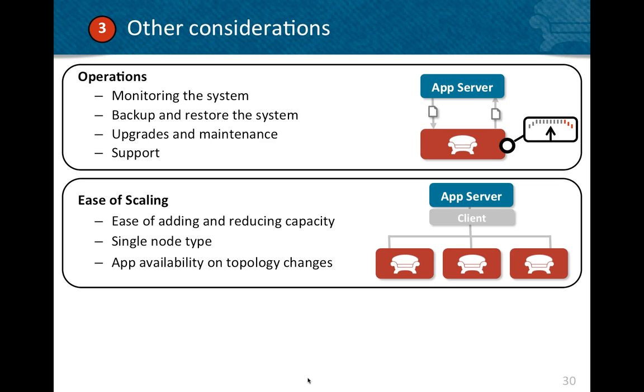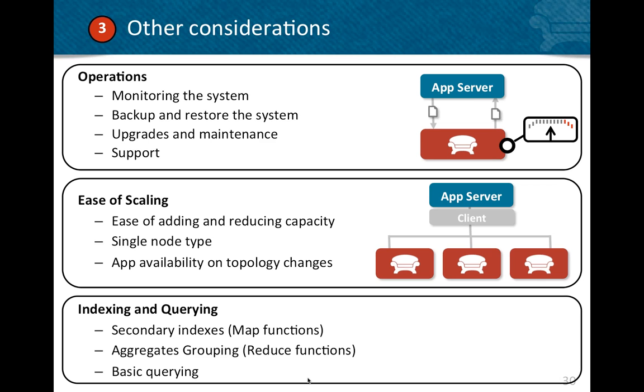Next is scaling out. While all NoSQL databases might scale, the ability to easily add and remove nodes is something that Couchbase is extremely good at. With the click of a button, you can literally add multiple nodes and rebalance the data, all while your app is up and running, because the smart clients that I mentioned earlier are topology aware and will continue to get and put data into the right partition.